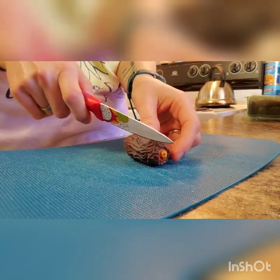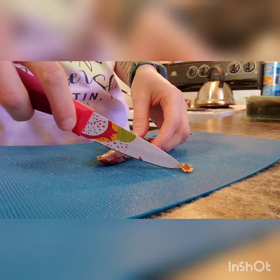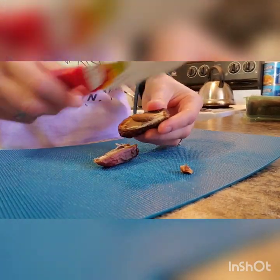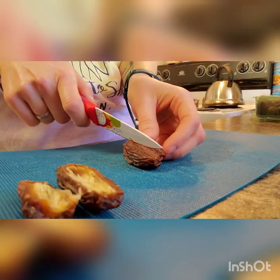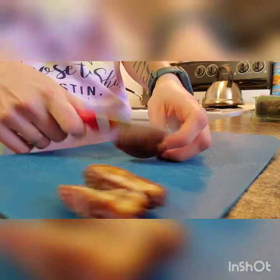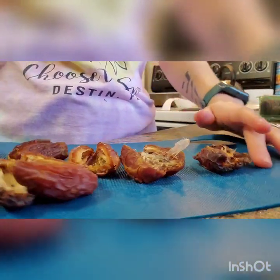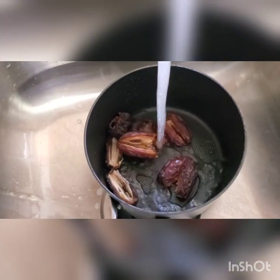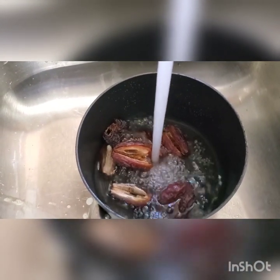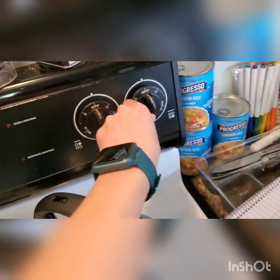Okay, with these dates, you're going to want to cut them in half, get this little end piece off, and get the pit out of it, okay? This is for the smoothies. Let me just... Okay, I have my 6 dates, large, cut open. Put these in the pot. You cover just enough water to fill. Cover them up. Put it on the burner.